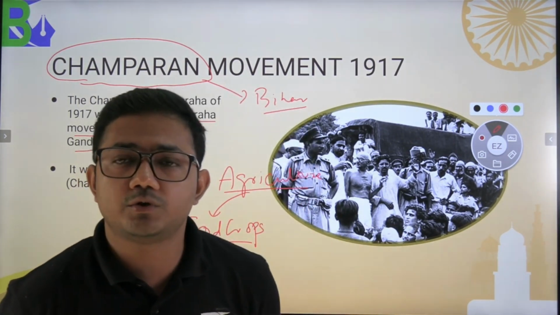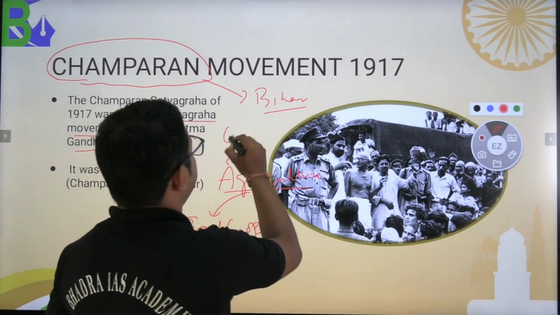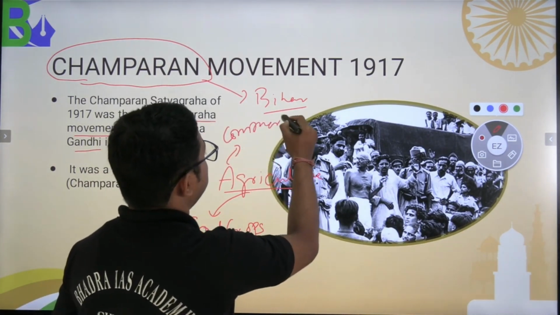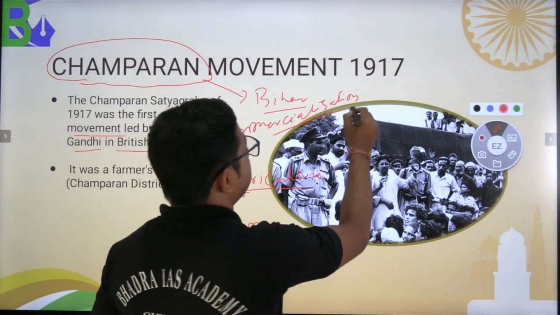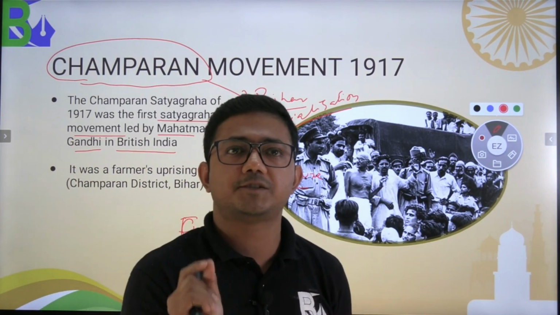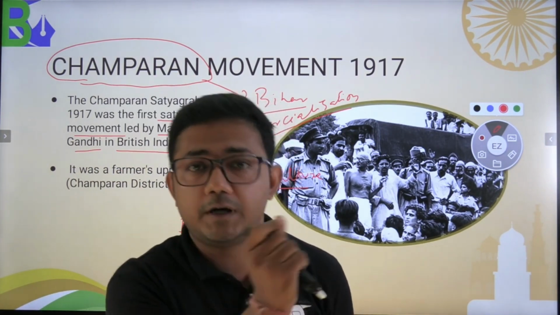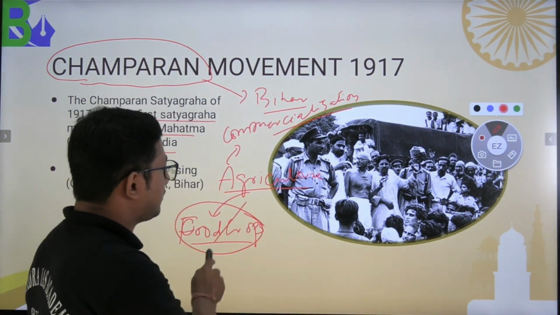But due to the influence of the Britishers, what happened? Commercialization of agriculture took place. Please note down such terms: commercialization. Commercialization means you can also take it as business oriented, trade and commerce oriented, or if we speak very precisely, profit oriented. Now the Indian agriculture would be in such a way that it would earn more and more profit. So it was found that more profit cannot be generated from food crops.